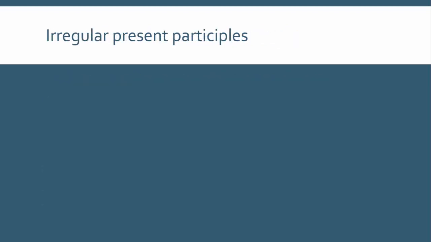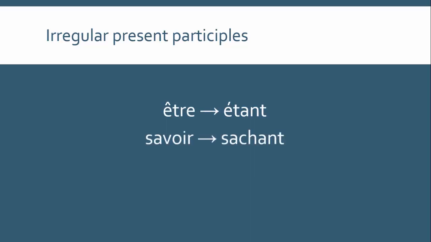And in fact, there are only three irregular present participles. The first one is similar to the case that we had with the imperfect. With être, the nous form of the present tense is sommes, so there's no ONS to remove, and so we just have to remember that the present participle of être is étant. Then, for whatever reason, savoir becomes sachant, and avoir becomes ayant. Don't ask me why, just remember that those three are irregular. All the others, including irregular verbs, work with that method that we just learnt.